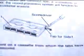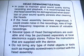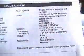Here's the operating manual. Little things showing where the controls are. Ejecting, speeds, speed control. And of course, getting to the heads. As for specifications, you can see the frequency response, though I'm not sure of the bias. Alright, let's test it out.